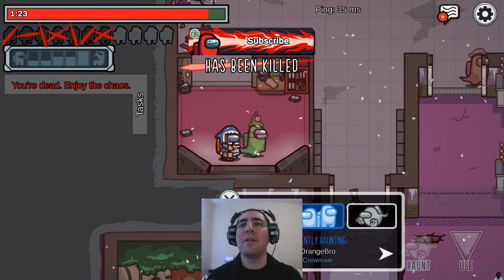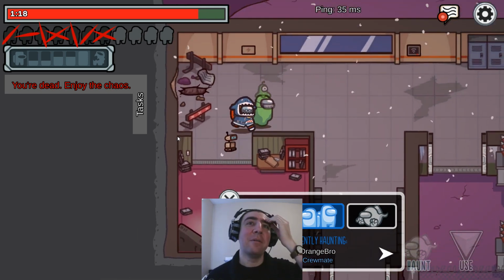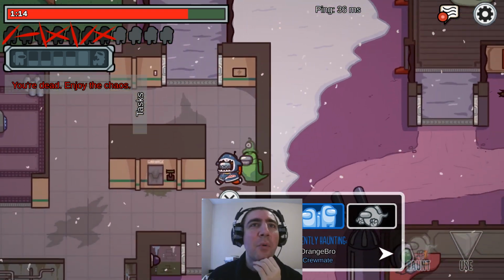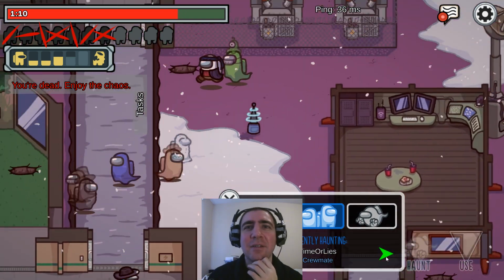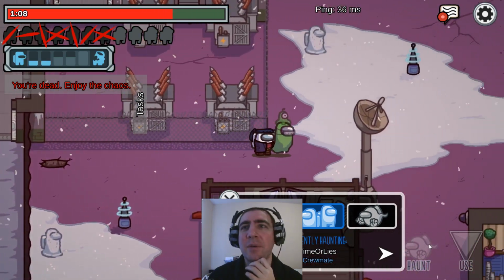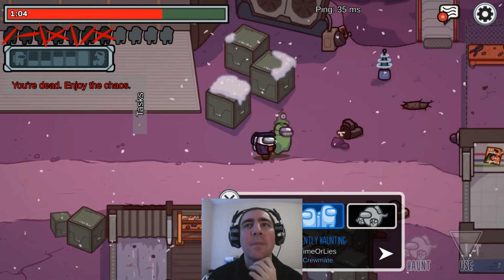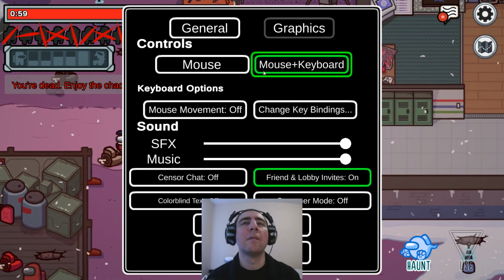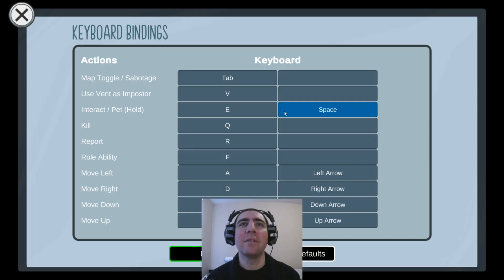You have to click on buttons, but you also have to have the mouse point in the direction that you want to look. Are there hotkeys? I don't actually know if there are hotkeys for these things here. I wonder if you can redefine the keys. Change key bindings. Oh, here you are.